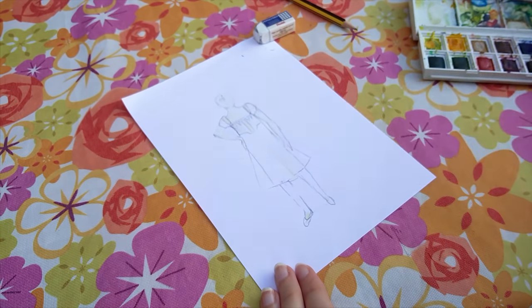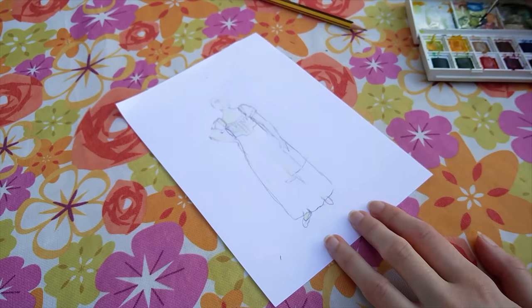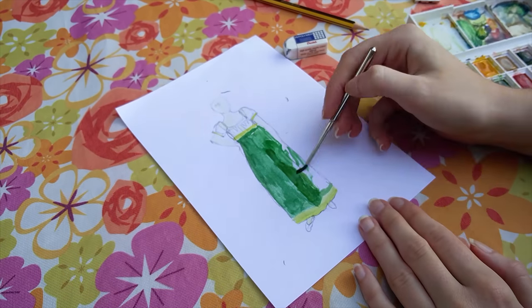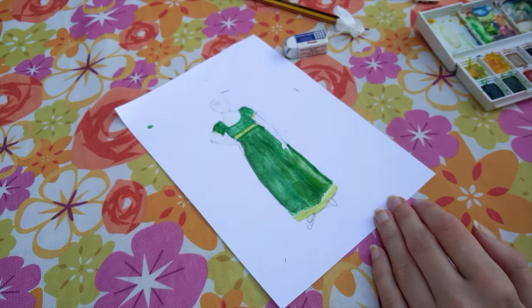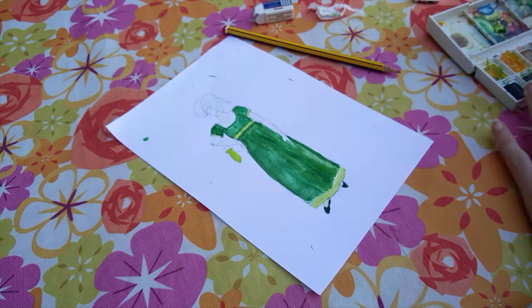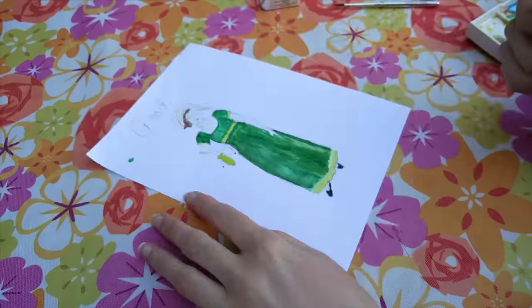What I would like to focus my energy on is making some Regency stays for the proper silhouette, but I'm not that bothered about them being completely hand sewn. What I do want to focus on is the fit, so I'm going to buy a paper pattern, make as many toiles as it takes, and construct them with a machine. What I will do is practice some hand-worked eyelets because I want to get better at those and that's a good use of my time and energy. Now for the dress, what I want to focus on is drafting my own pattern because that's something I enjoy doing and think would be energy well spent. I'm really not bothered about hand sewing long side seams so I'm going to machine those, but I will do all the finishing by hand — hems, binding, etc. As for accessories, I've got some shoes that will be acceptable and I'll buy a reticule. As for my head, I've got a headscarf that would make a good Regency turban so I'm just going to do that because I can't be bothered with a bonnet. So here we have a plan for a good, perfectly acceptable and perfectly achievable Regency outfit, and this is plan A — what I am going into this project working towards.